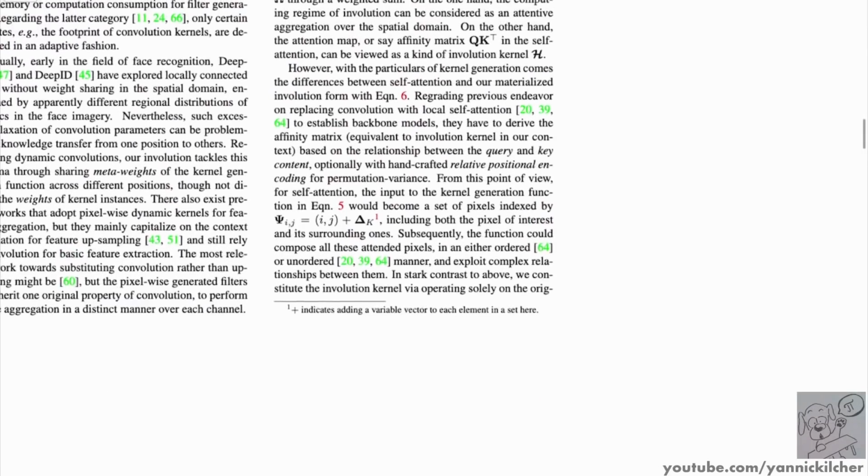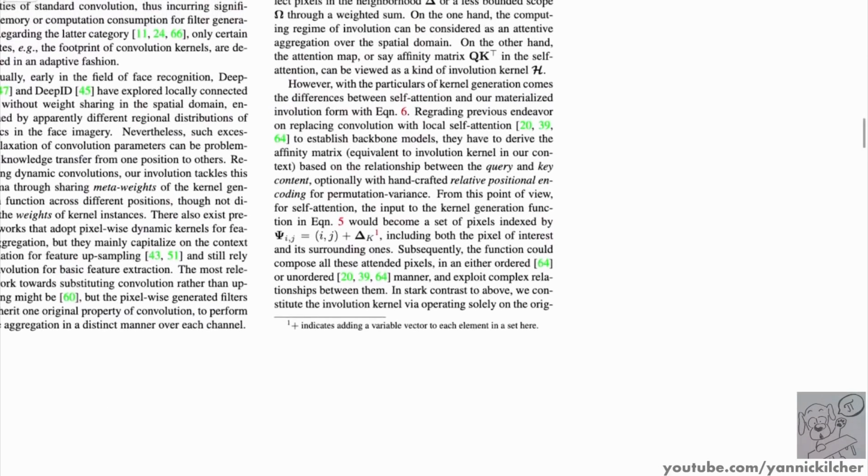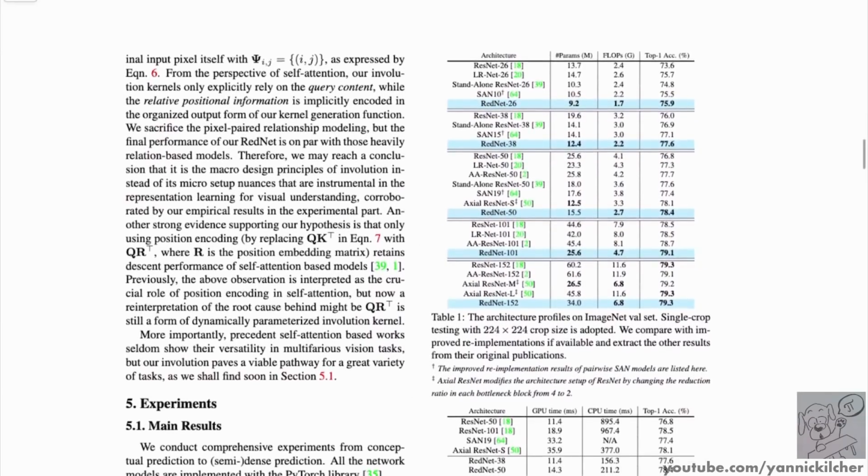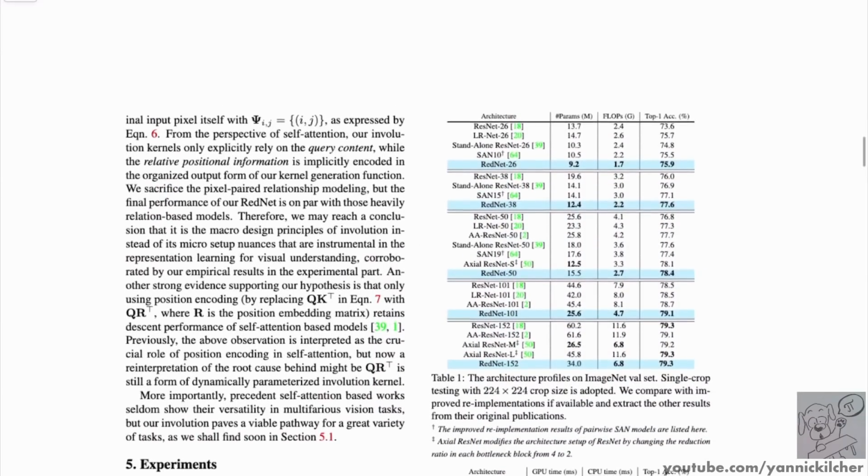They say there are a bunch of differences. In attention, you don't only compute your weights from the actual location where you are. Even in local self-attention, you compute your weights from more than just the pixel where you are. You compute it from the entire region you care about. So that's the first thing.